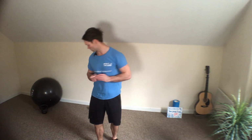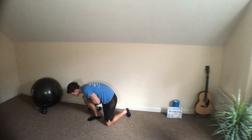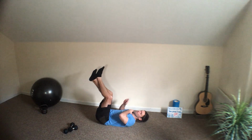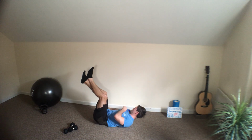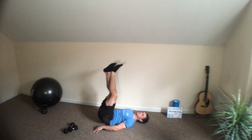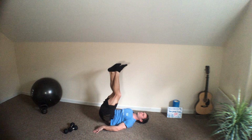Okay, good. Right, moving on, last 3. Reverse crunch down, hands down. Lift the hips, control on the way down. Off you go when you're ready. 45. Try not to just drop the hips. Nice and controlled.